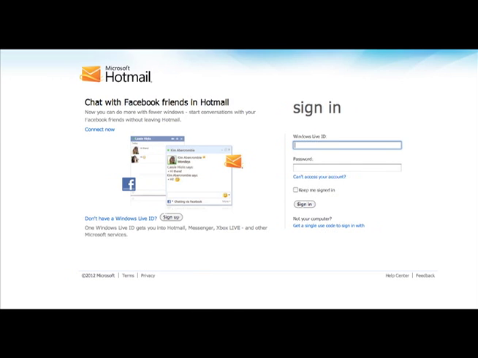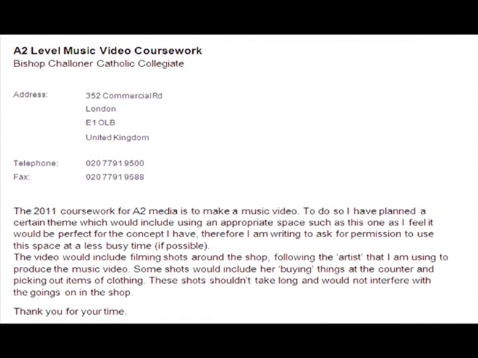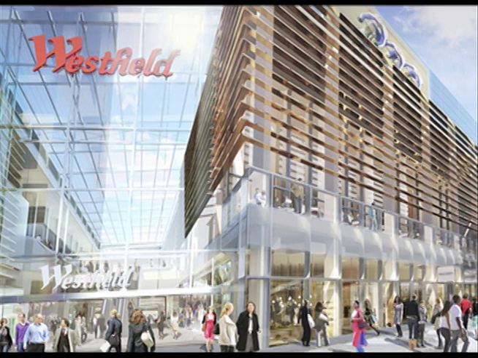I then began to use Hotmail to contact my actress and contact places where I wanted to film. I took photos with a Canon digital camera of my possible locations to see if they would be right to use the concept that I had. After deciding that a shopping mall would be the best idea, I emailed Canary Wharf to ask permission to film. After the rejection email from Canary Wharf, I then got the all clear to film at Stratford City Westfield, where I filmed my shopping centre scenes.